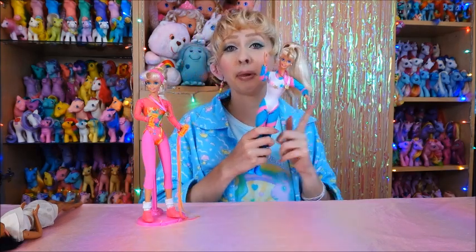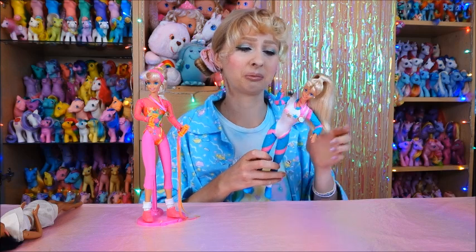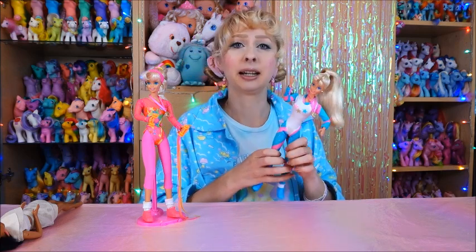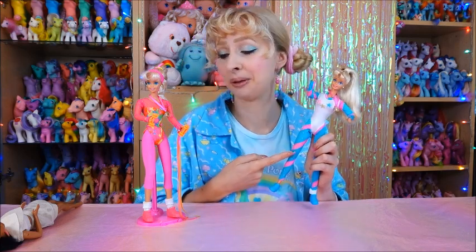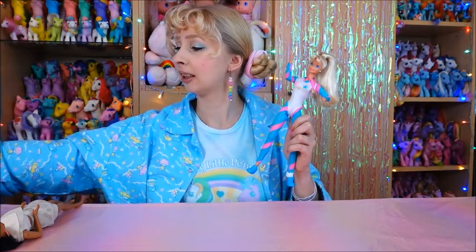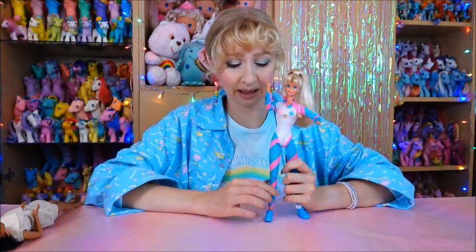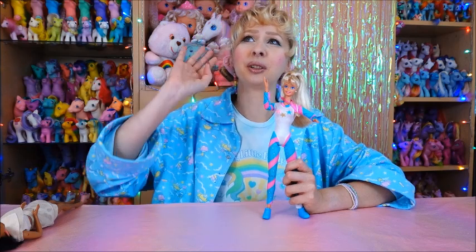I also remember seeing that one. I'm not sure if I wanted her really or if friends had them, but I definitely remember that a gymnast Barbie in this outfit was around. When I started collecting Barbie, I found out there were a couple of gymnast Barbies. After this one, I don't know if the next year or one year later, there was also an Olympic gymnast Barbie. And in the 2000s they continued with the name gymnast Barbie, with some that had even more special features.